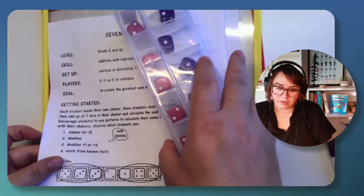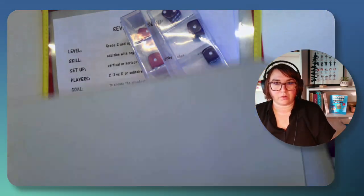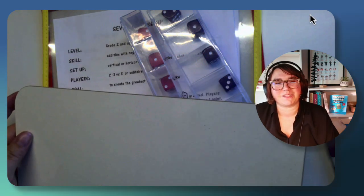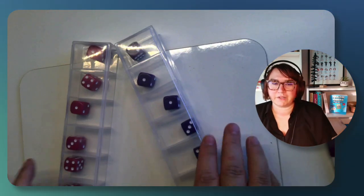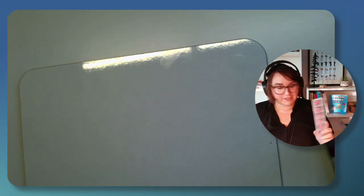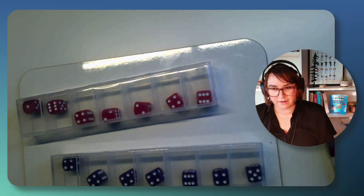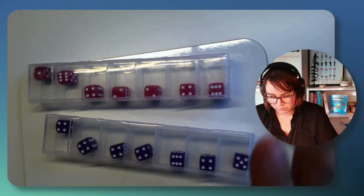There's also a game board if you want to have students record their thinking, or they can record it just on a whiteboard like that. So let's play. Each player is going to get their shaker. They can stand up, they can dance. On EPD, I have a playlist that has a whole bunch of songs that use the word shake, so you can play one of those songs, because they're going to get up and dance, and when you stop the music, they're going to stop. Okay? They can take a seat at their whiteboard and check out the dice that they show.